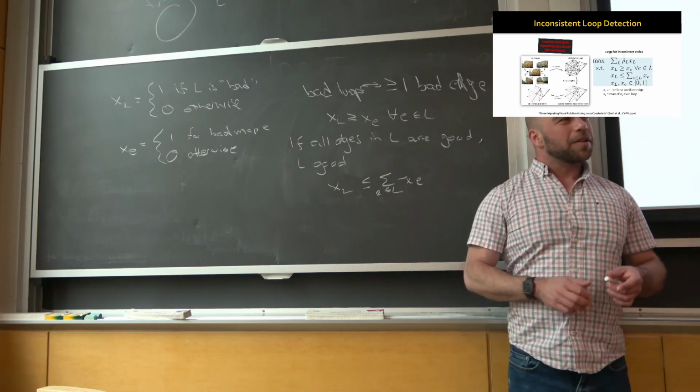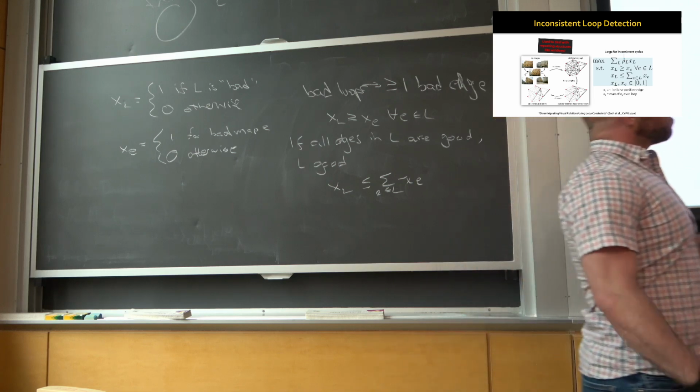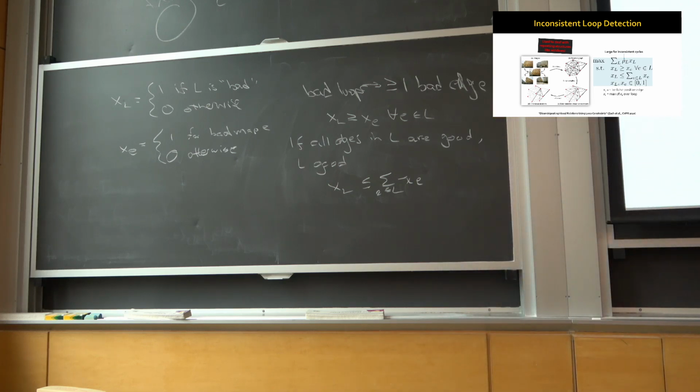And so what this old research paper proposed was this problem that's highlighted in blue on the screen, where they noticed that these two constraints are exactly what we just articulated. And then the third one, this is a trick that we've seen many times in this class: we want our variables to be binary, but binary things are NP-hard, they're hard to work with, so we're just going to relax it to be in the range from 0 to 1.